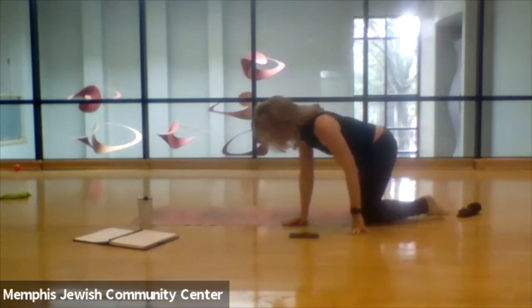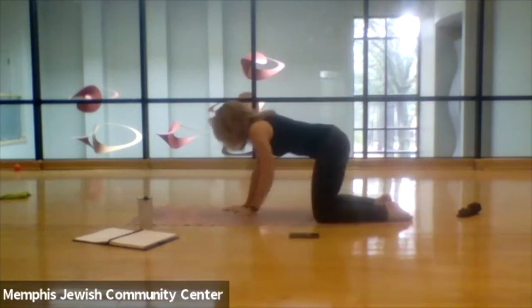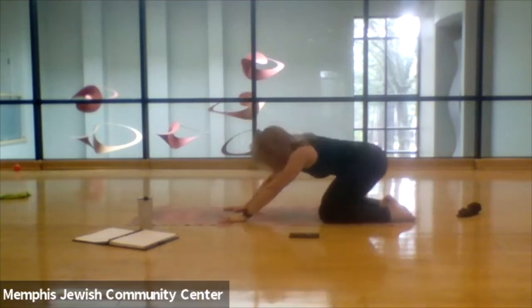We're going to come up into a table pose. Take this time to pull your yoga pants up because everybody does that. And just come out of your hands and knees. And again, make some hip circles here, some cat-cows. Just stretch it out a little bit.